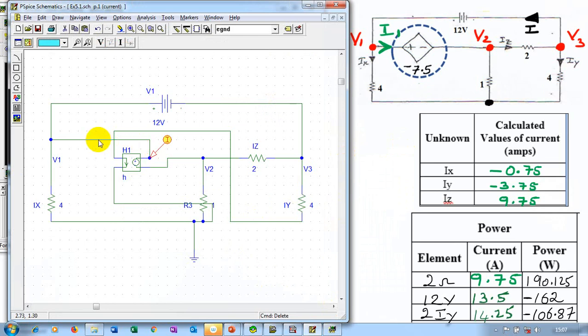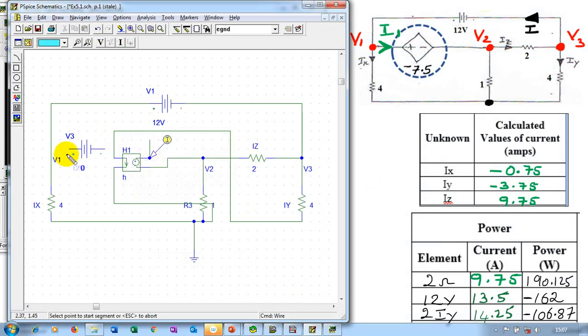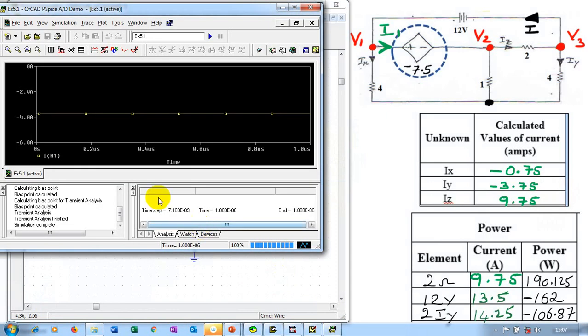So kindly observe, I will delete this wire, place a voltage source with 0 value, and then reconnect the wire. Okay. Now if I simulate, I should get 14.25 or minus 14. No, I get plus 14.25.